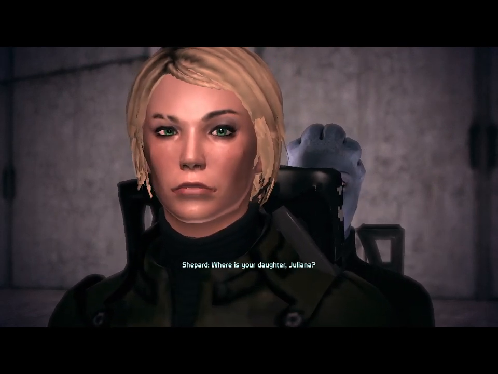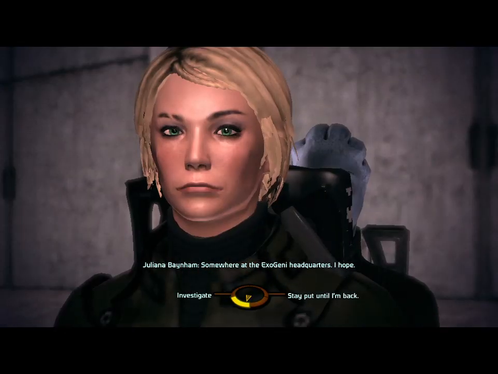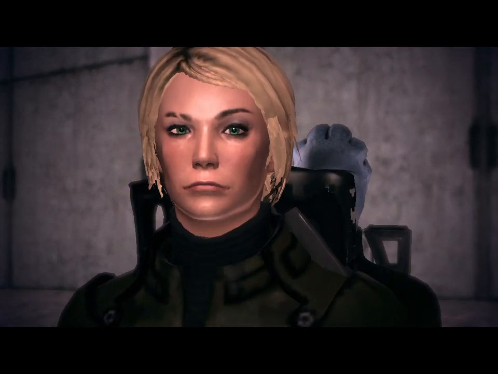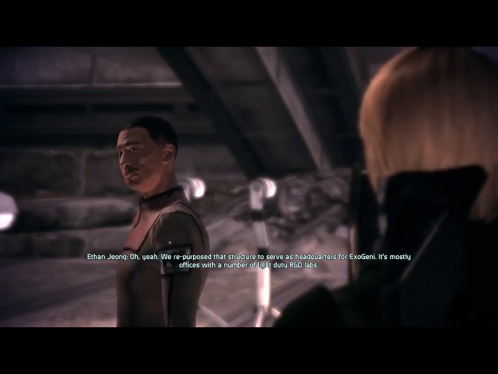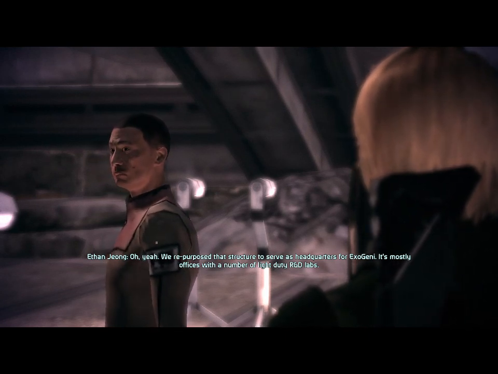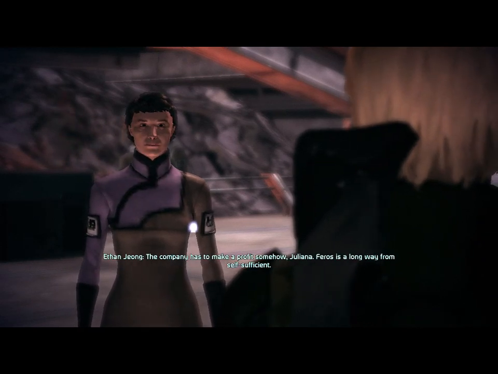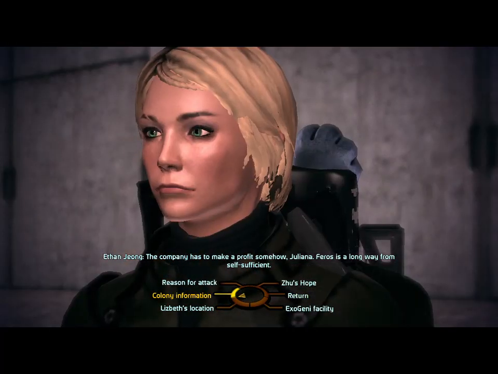Where's your daughter, Juliana? Somewhere at the Exogeny headquarters, I hope. What was the building used for? We repurposed that structure to serve as headquarters for Exogeny. That's mostly offices with a number of light-duty R&D labs. Exogeny is a master at repurposing anything and everything. The company has to make a profit somehow, Juliana. Feros is a long way from self-sufficient.